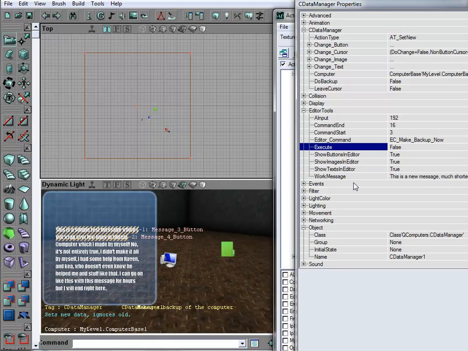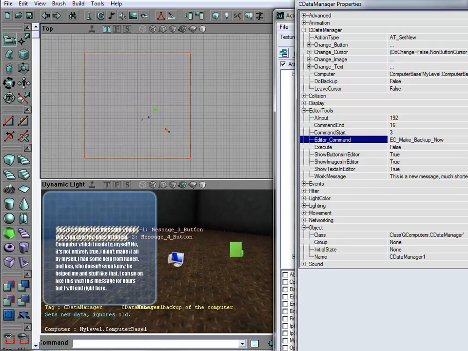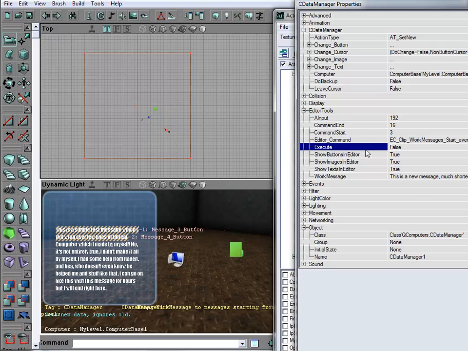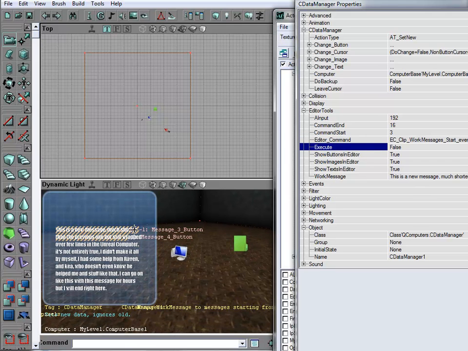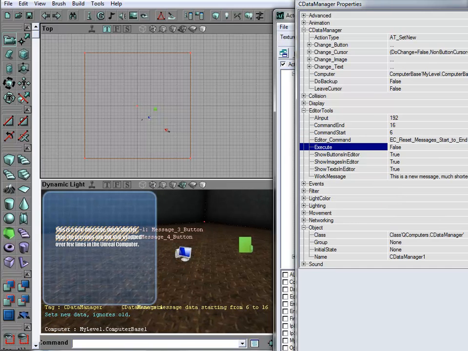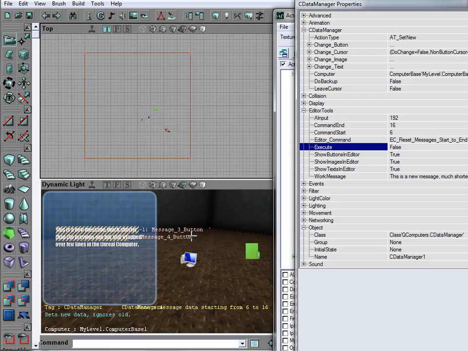Like this. I didn't do backup. I should do clipboard message start every, and my message is here. 3, 4, 5. I can reset from 5. 3, 4, 5, 6, sorry. Reset messages, execute, and I got my new message done.